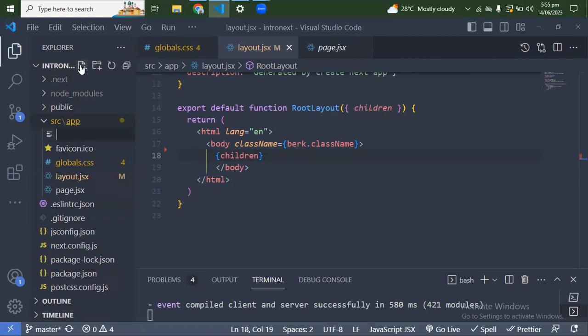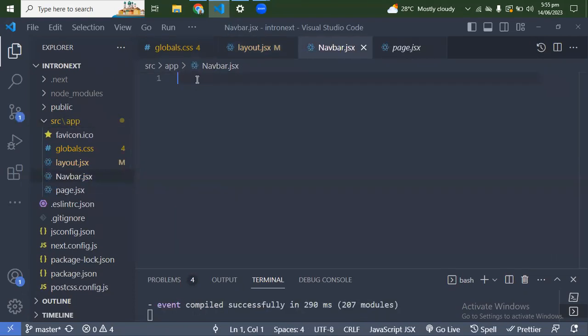It is advisable that if I'm creating a component that is not a page component, layout component, error component or loading component, every other component I create should start with a capital letter so that I'll be able to export it. So I have Navbar.jsx. In Navbar.jsx, I'll simply type RFC.